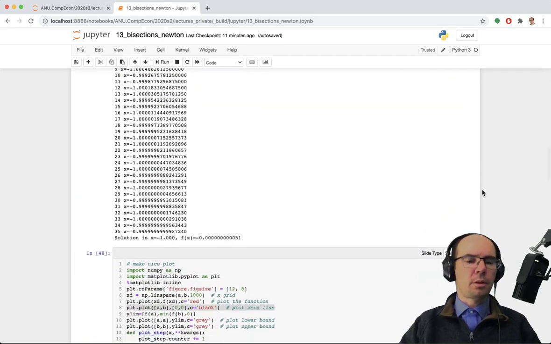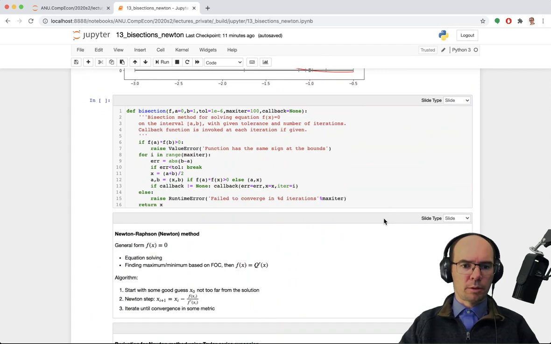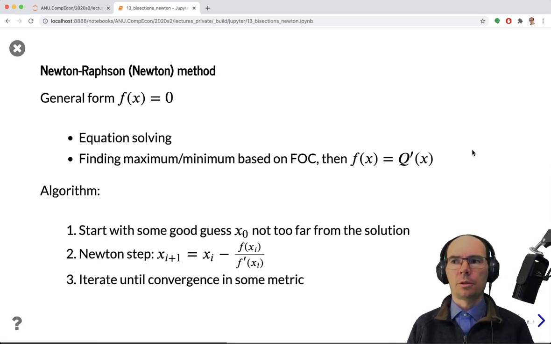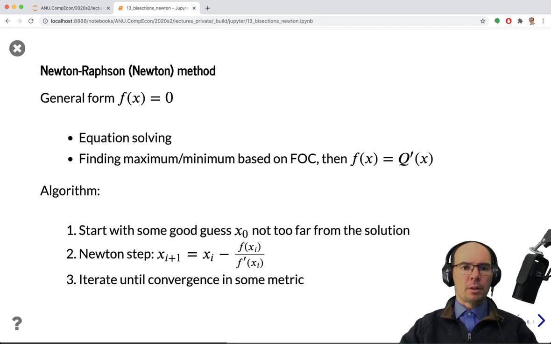Okay, now let's look at the Newton-Raphson method. Let me go back to the slides. It solves the same type of equation, f of x equals 0, but using a quite different approach. It's worth mentioning that you can use Newton's method to also solve maximization and minimization problems by solving the first order condition.